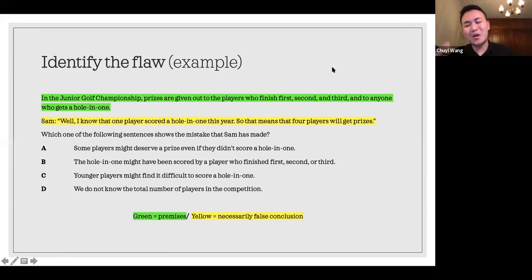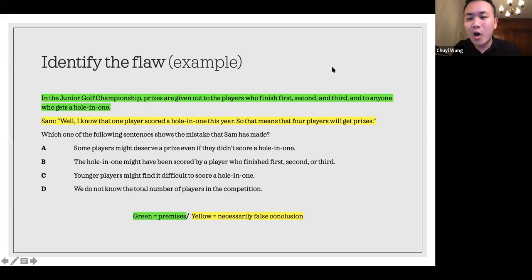So lots of students were like, oh, I'm being so smart because what if there are only 2 players? Well, that's not what the question's saying. It's obviously not what the question's suggesting, because the question says there's a first, second, and third, which means there's probably going to be at least 3 players. And it would be a pretty bad competition if there were only 2 players and you were guaranteed a prize of first or second, right?